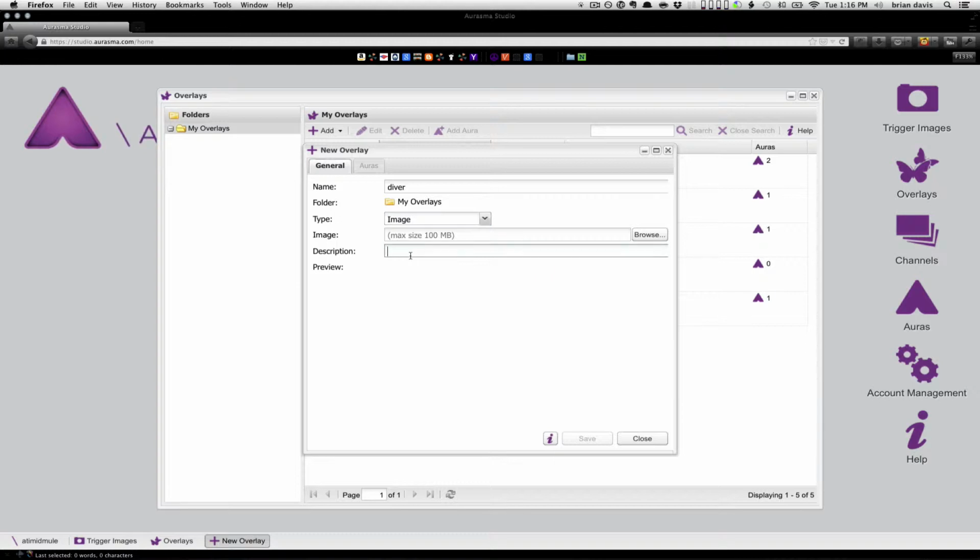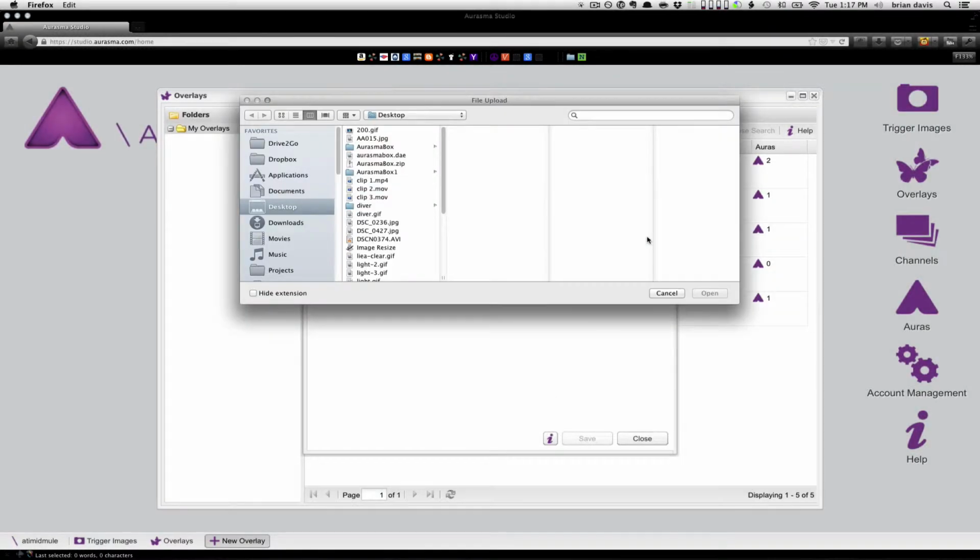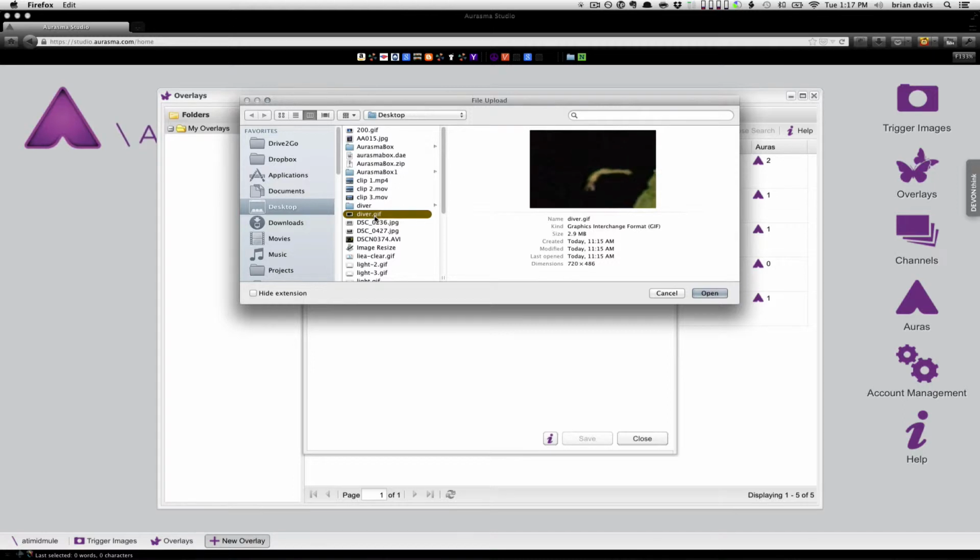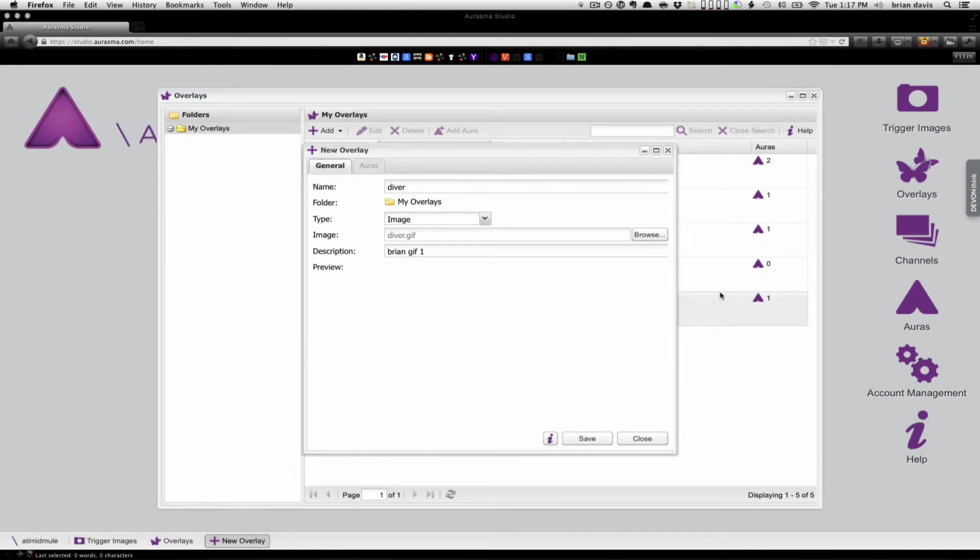And it tells you the max size. So I'm going to put Brian GIF 1 in the description field. And once again, go to the browse area and select your GIF. I'm going to select this GIF here and click open.